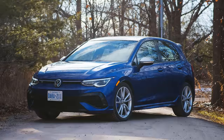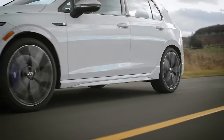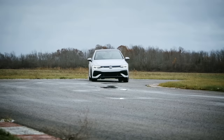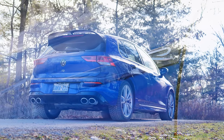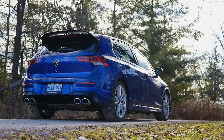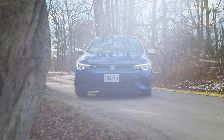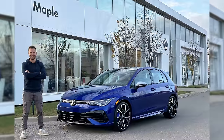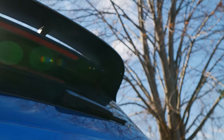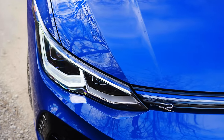The Golf R, a car that needs no introduction on this channel. It's seen the road and our airstrip and our track multiple times. And two years after we were handed the keys to one for the very first time, and one year after ordering it, I found myself signing the papers to a brand new MSRP Lapis Blue Golf R at Maple Volkswagen here in Ontario, who were honestly quite lovely. But with hundreds — nay, thousands of car options to choose from as a do-all family car, was this the right decision? I had a lot to consider.